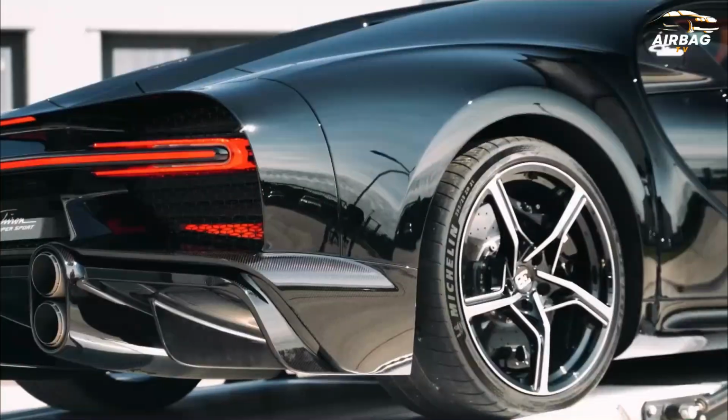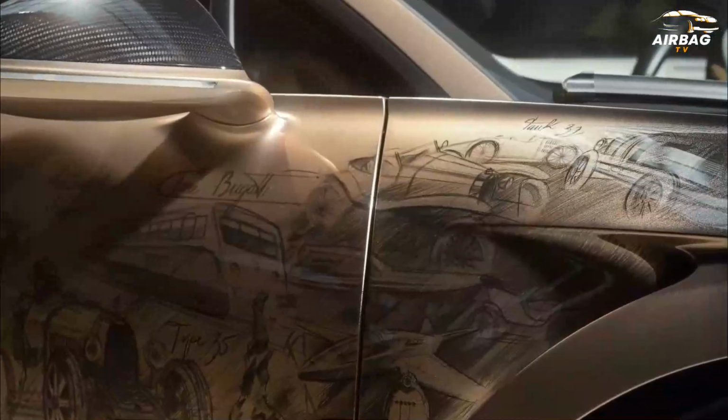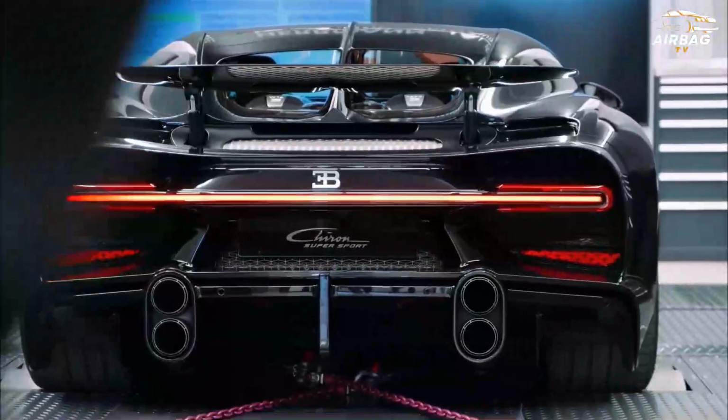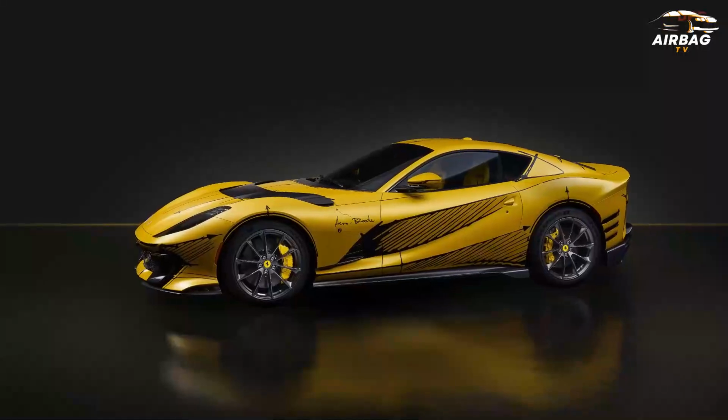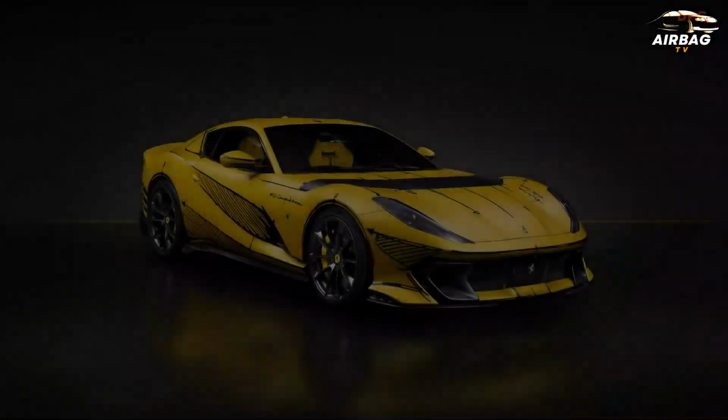The concept is similar to the custom Bugatti Chiron Super Sport that was also presented at Monterey last week, although unlike the Bugatti, which featured a series of 45 individual sketches drawn onto the surface by hand, the Ferrari livery was airbrushed.